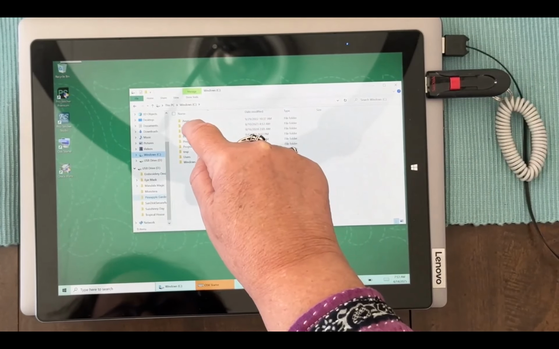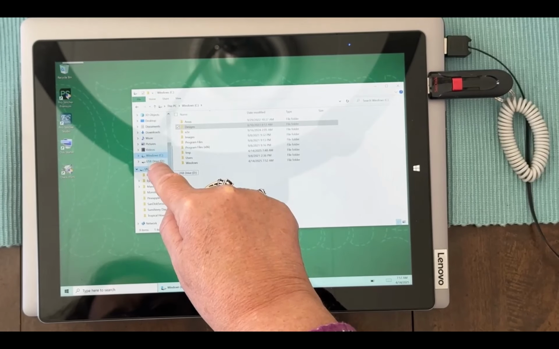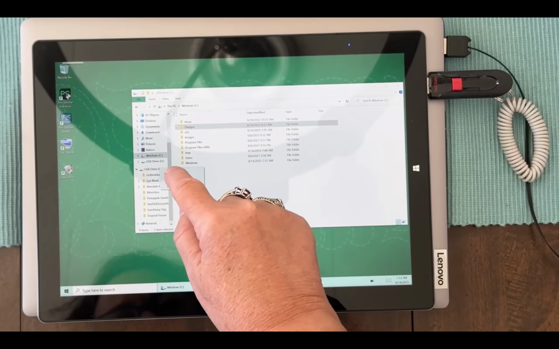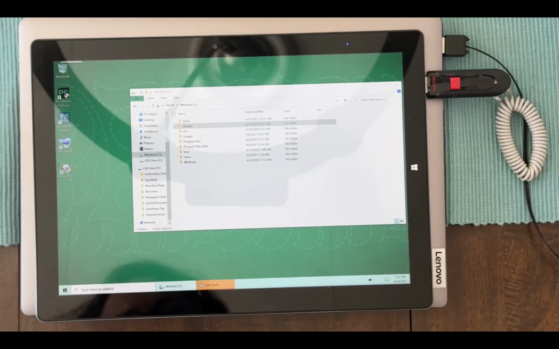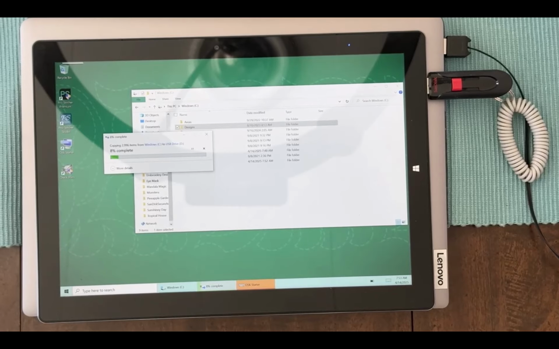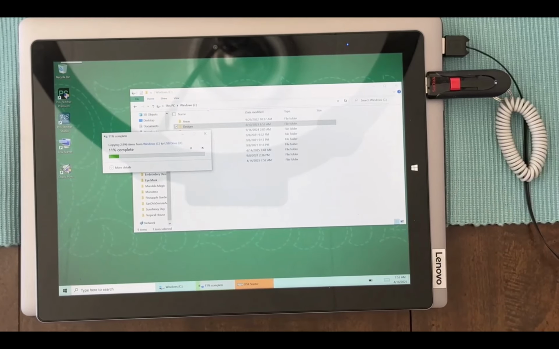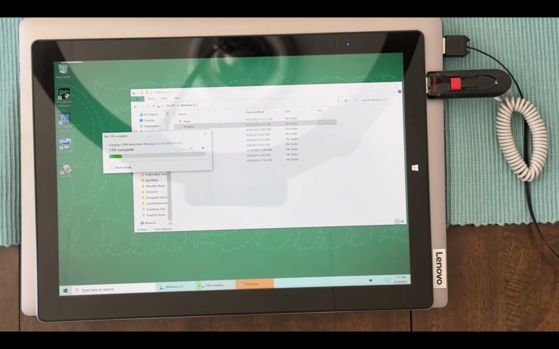So I'm just going to go ahead and drag that to the D drive, and it gave me a little window, and I'm going to press copy here. Now this might take a hot minute because it's about 3,000 files if you're a ProStitcher Premium person, but you're just going to let that go ahead, and then when this is finished, we'll come back.